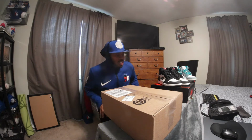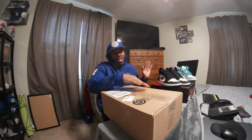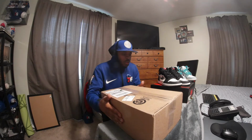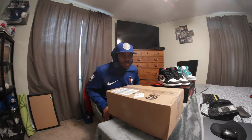I'm not going to take too much of your time because honestly, when I saw these sneakers, probably for the first time in the stores, the first thing I thought about was quality. For those that don't know, if you're just watching a video, you skip the title, whatever the case may be, we are going to review the Crimson Tints that just released probably not too long ago.